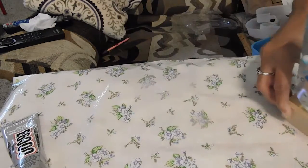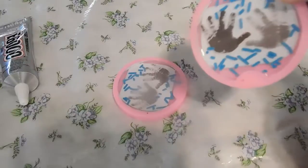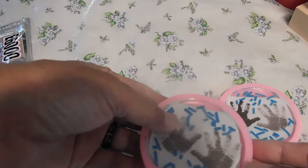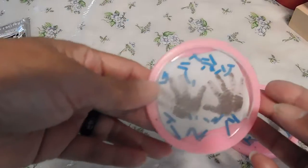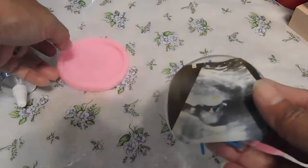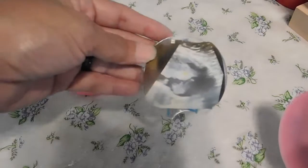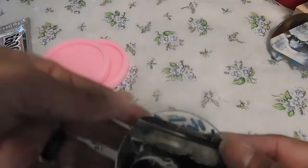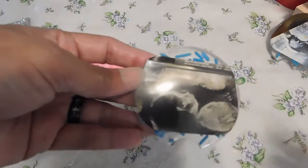I'm just going to set Baby Q off to the side for a second. I want to show you something extra that I made. These are car coasters. And as you see, I used the little sprinkles that I got from Dollar Tree in there. This is actually the back of the coaster, because on the front of the coaster, ta-da, we've got Baby's sonogram picture. There's Baby Q. And here is Baby S. Love it. Love it.